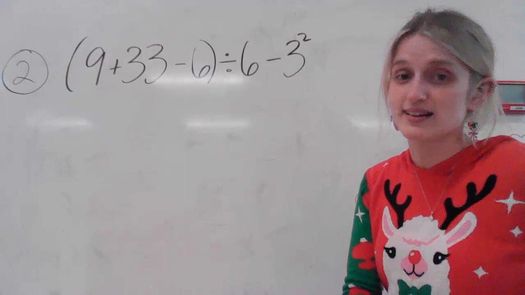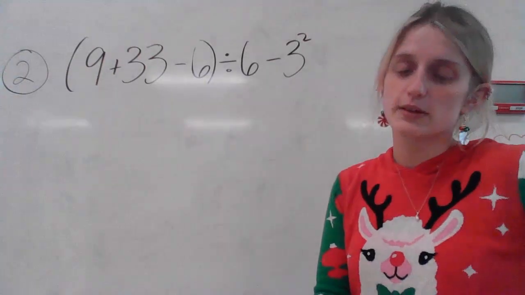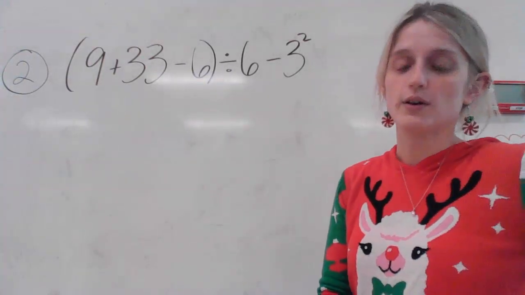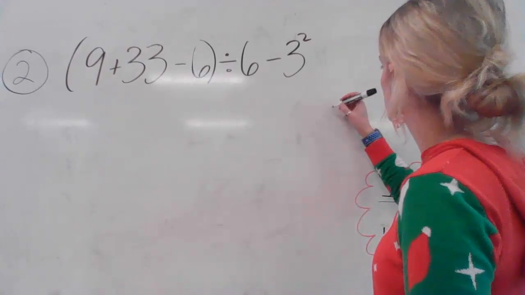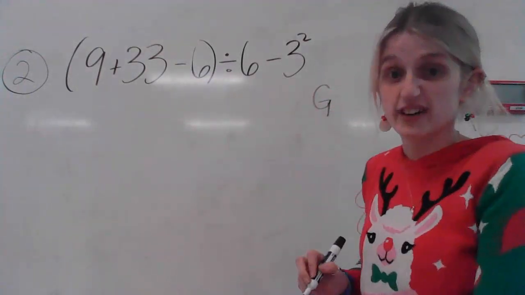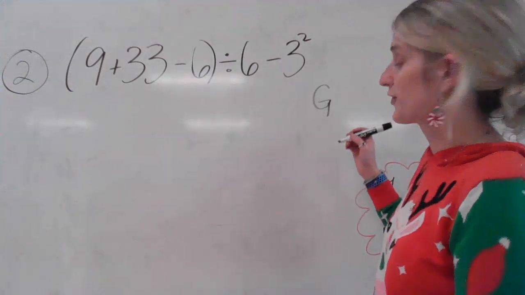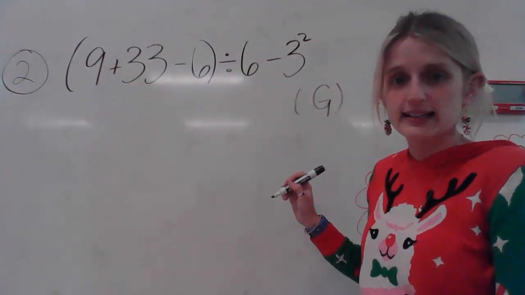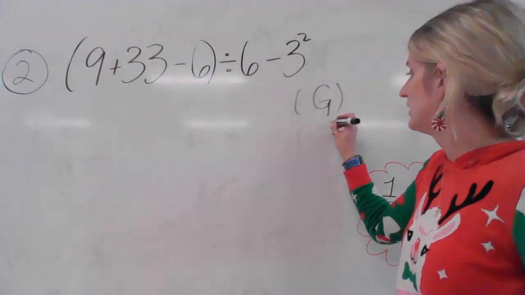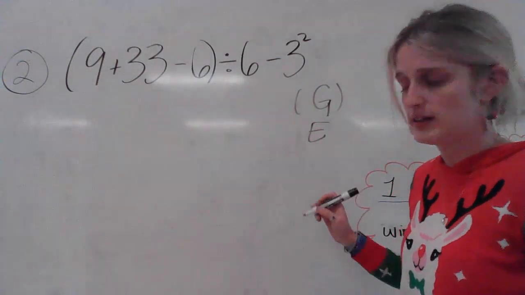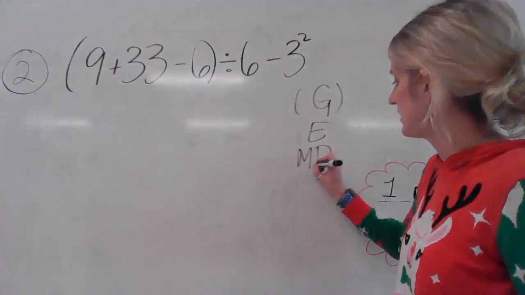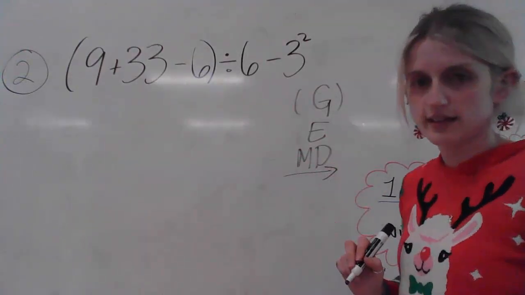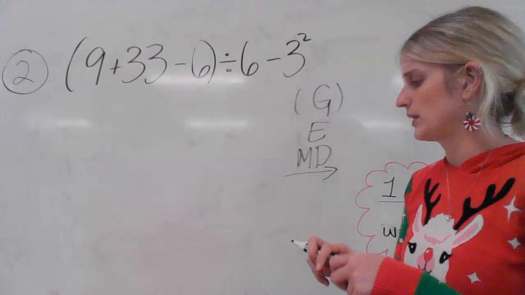We are doing number 2 of our very last homework assignment of 2022. And I chose this one because it has a lot of steps and we need to make sure that we're following the right order. Our order of operations is really important, so important that I write it for every single problem. There's a G for grouping symbols. Those are those parentheses, the brackets, the braces, all that good stuff. Then an E for exponents, M and D for multiplying and dividing. The arrow goes that way because you do them from left to right.